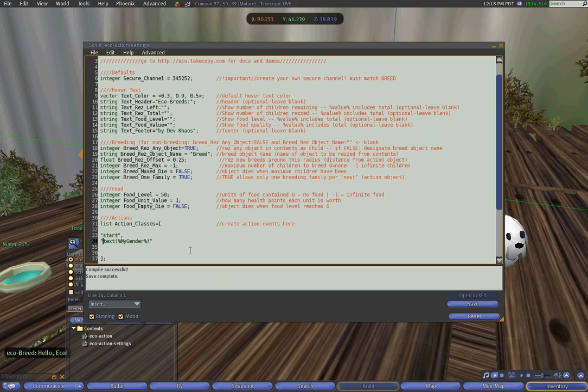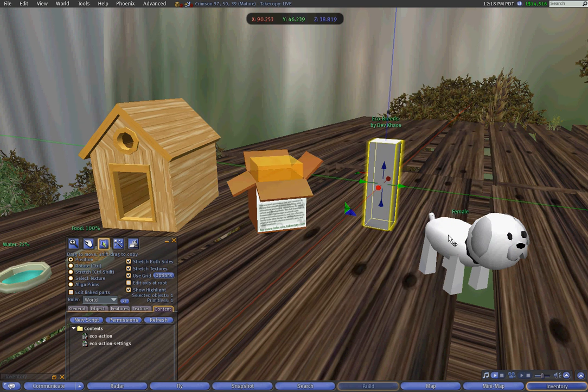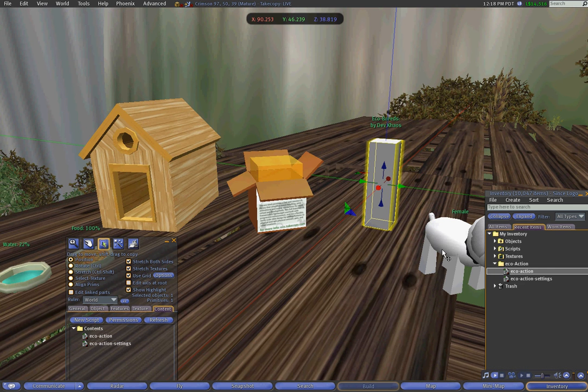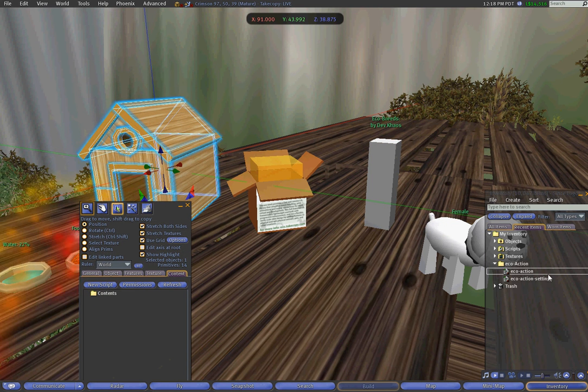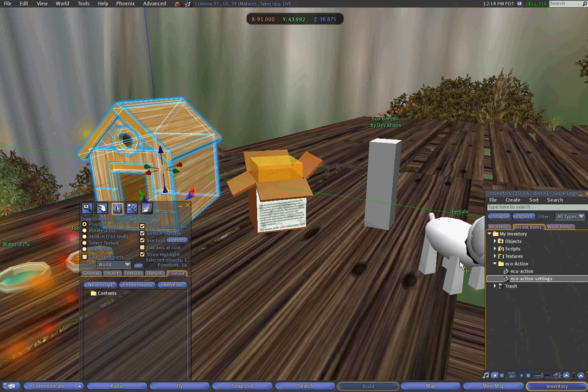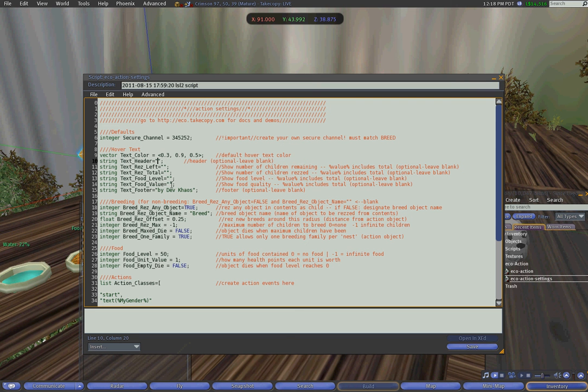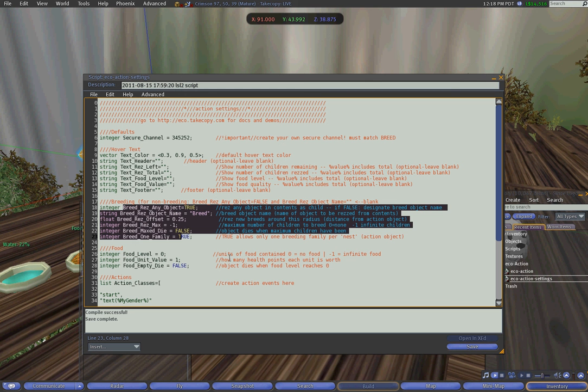I'm going to quickly create a few animals that are first generation breeds that will be used for actual breeding. You can actually insert these scripts inside of the breeds themselves, but it won't be necessary for this tutorial because we want them to breed from the doghouse. Okay, so we have our scripts that we're going to install in here, and I'll also want to change this because I don't want to have any text over my house. Okay, I just felt like doing that, and we don't want it to be a food source. So we're turning off food source, turning off hover text, and this is simply a breeding object right now.